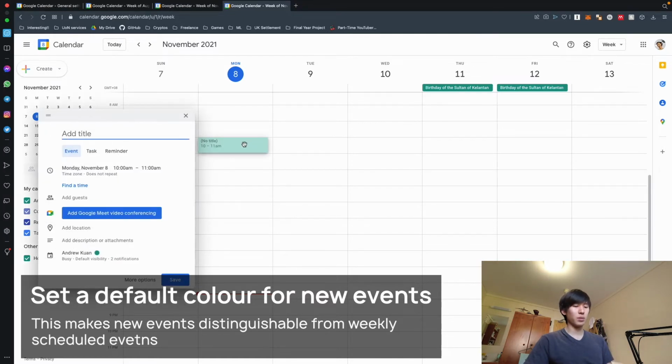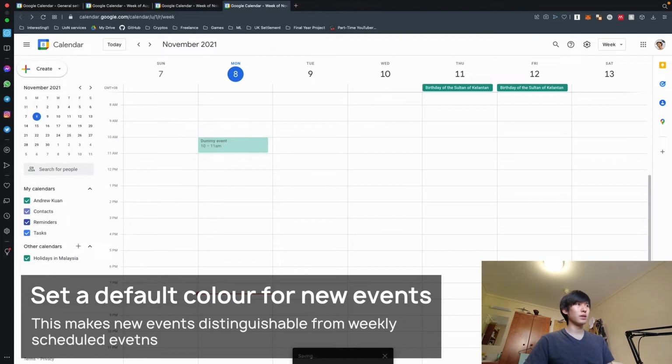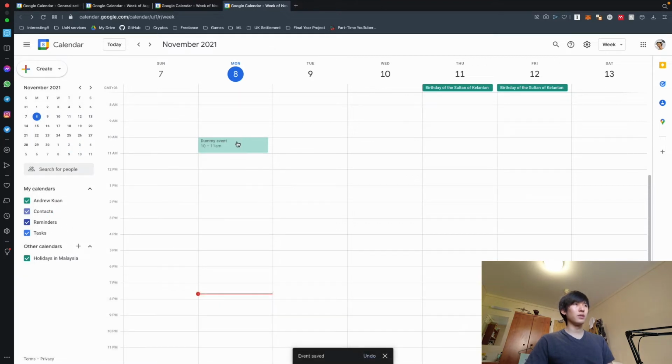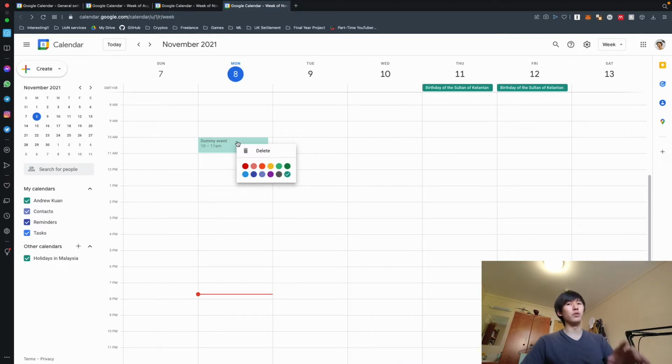So let me just set a dummy event first. When you right click the dummy event, it shows you that there are 12 colors given by Google for all these events. The last one is always the default color, and then the second last one is graphite. I wouldn't use the default either, because that is something to distinguish. It's just something you put there, and after that you decide whether you want to change the color or not. And then graphite will be something I use as a guideline. And then these 10 colors are the ones where there are specific meanings for each.